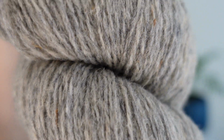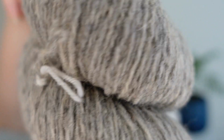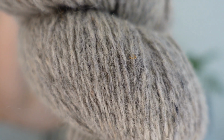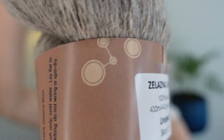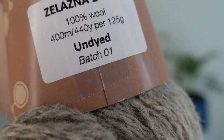So I've never heard of this before. What's really interesting about it is it was actually developed at the Warsaw Agricultural University, and it was a crossbreed of what's now an extinct breed called the Lice, and it's been bred with Leicester longwool and Polish merino, which I think is amazing. So cool, just been absolutely smitten with this wool.